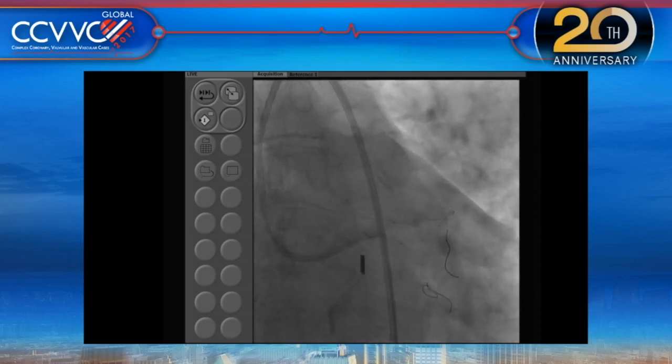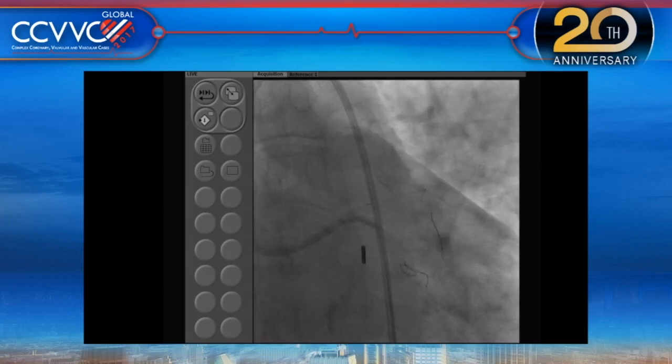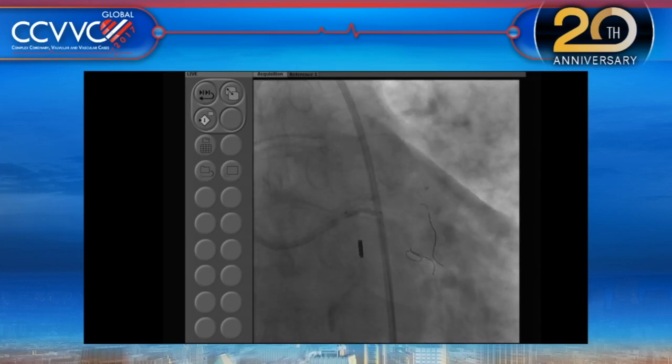I think I agree with both of those comments. Sometimes I would even come across into the circumflex and then T stent it, because I don't think you'd lose the LAD, and it'd probably be an easy T stent to do. The 3.0 high pressure balloon, all the high pressure balloons are big. They're good. Go to the other room.